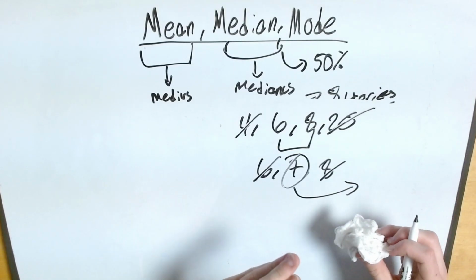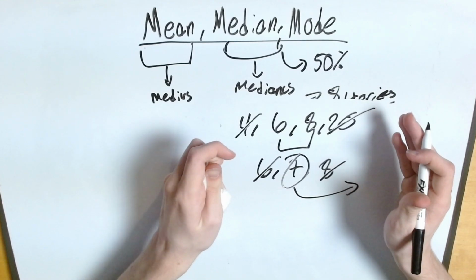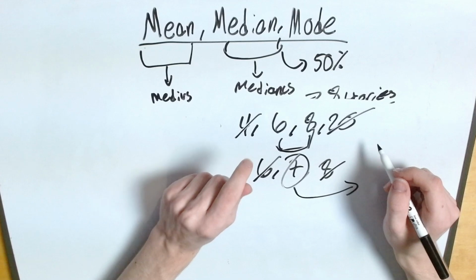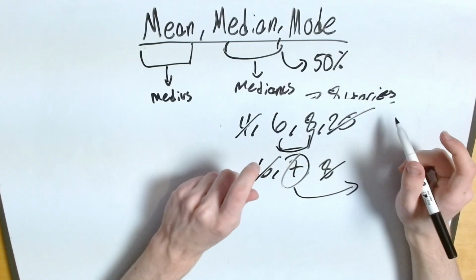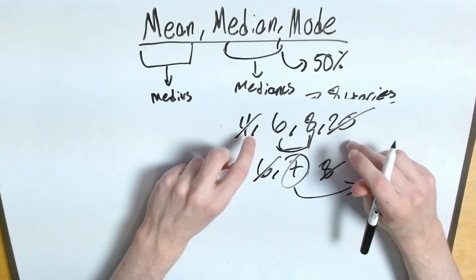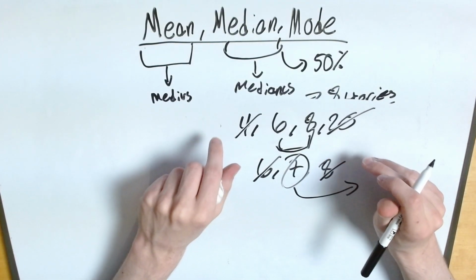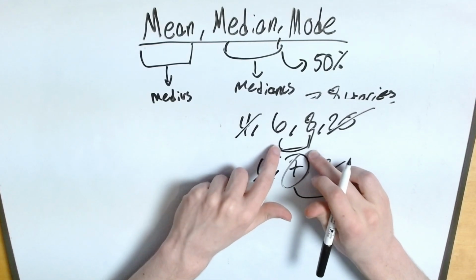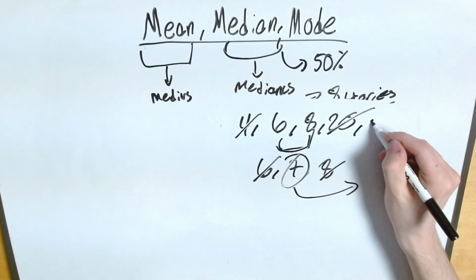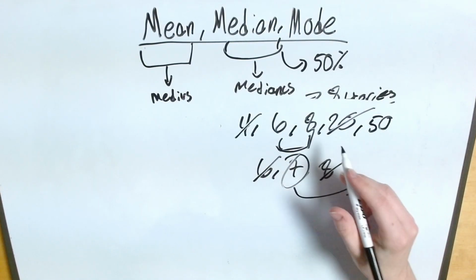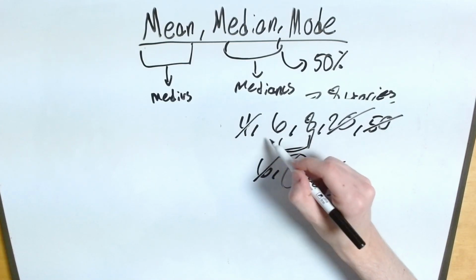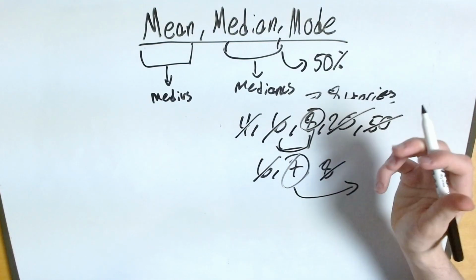Now, you'll notice whether I have to split apart data values and find the median within them, or just cross things out and be left with a single median, depends on how much data I have. If I have an even number of data, I will have to do this splitting up method to find the median. If I have an odd number of data, like 5 data points instead of 4, which is even, I could do this canceling out method and be left with a single value.